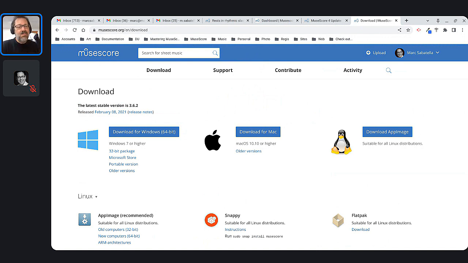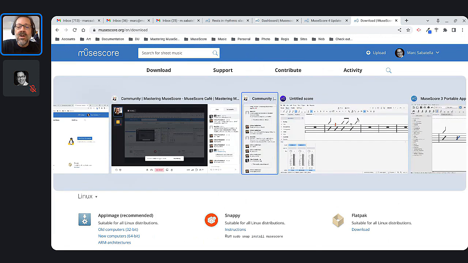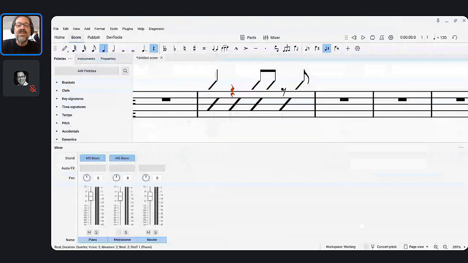It's good for preparing the way. Do some work in it that you don't mind if it gets messed up, if you have to redo it for whatever reason, because there could be bugs that destroy your score. Maybe there's not any known, but yeah, bugs happen. New bugs get fixed every day in MuseScore 4, but new bugs get introduced every day in MuseScore 4. Let me show you a bug that just got introduced a couple weeks ago and then just got fixed today.